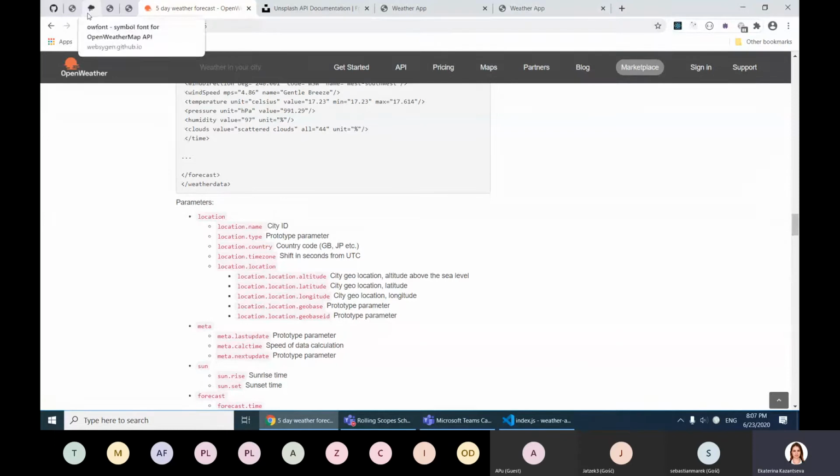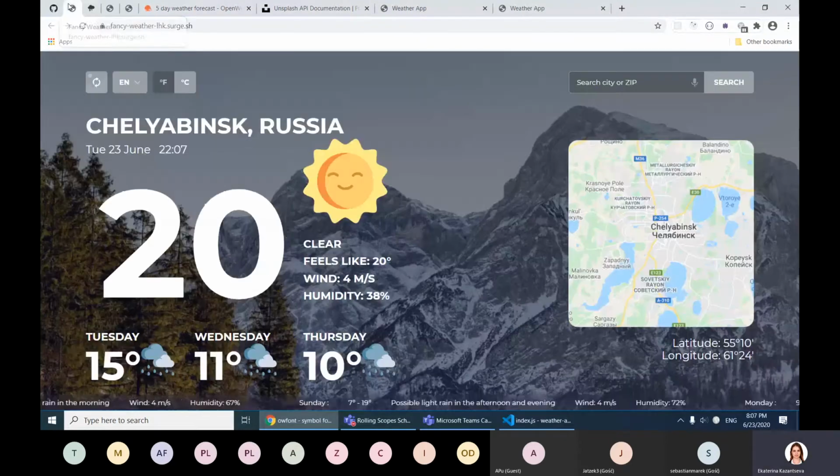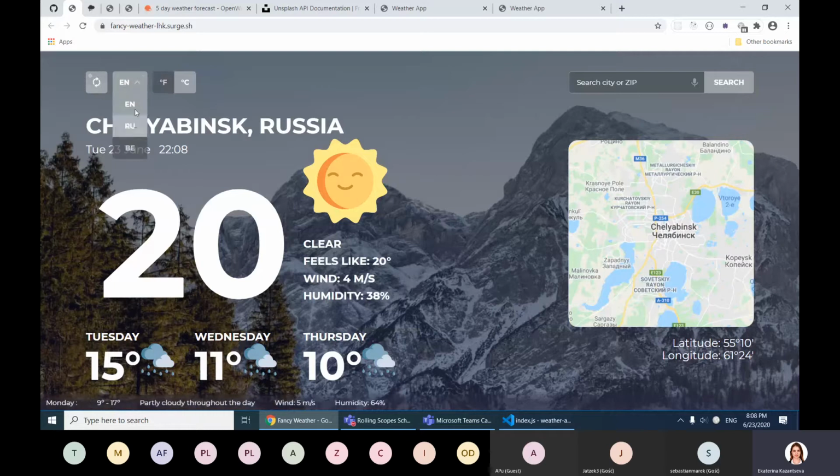So let's maybe show you that. First of all, you probably have seen this nice app as an example of what you were supposed to build. The requirement said that you can implement any interface you want, but it is important that you have functionality of changing the background image, as well as having a certain set of languages to translate, and some other features. Well, you probably know all of them, so I'm not going to take too much time covering that.